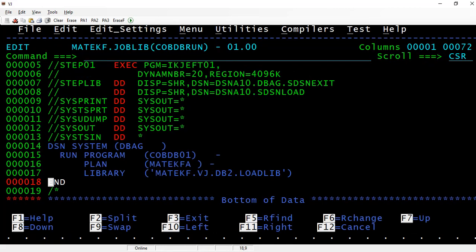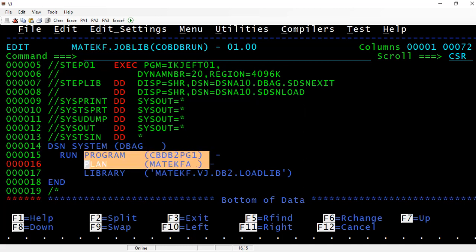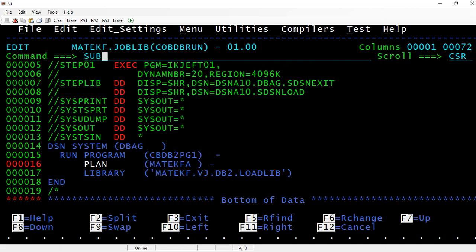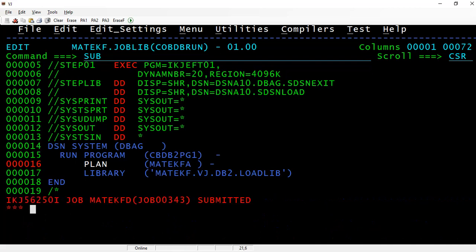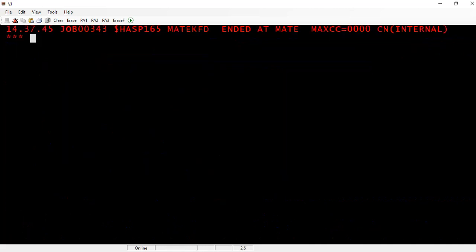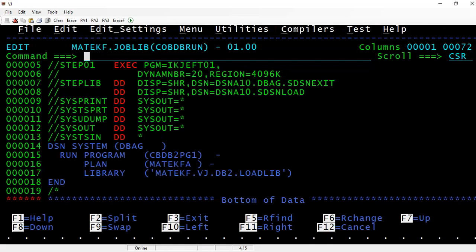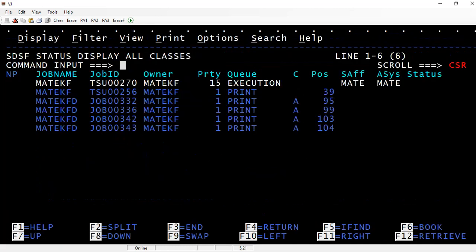Anyway, in the plan you have all the details related to your DB2 part. This plan will give you the information related to the run program, and the plan will give you the relation to the DBRM part, and the library will take the details related to the COBOL part, right? So then let's run this. Now it has successfully executed. So what was the main business of the program? To fetch some information, right? So let's see what it will tell.